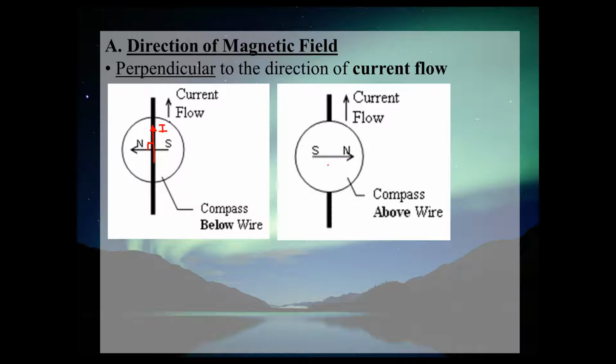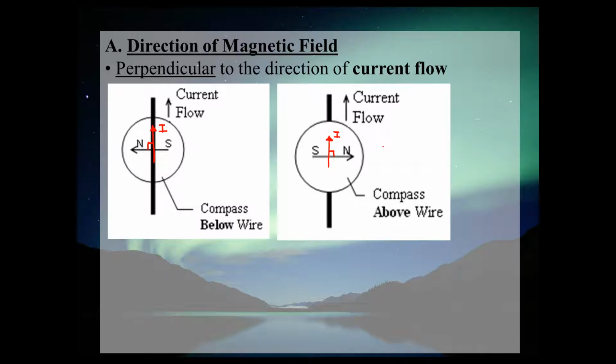In the second case here, we have a current that is also going vertically upward. This time around, the needle deflects towards the right. We still have a 90-degree angle between the direction the needle points and the direction of current. And again, the direction the needle points is the direction of the magnetic field. And this is the direction it would point if the compass was in front of the wire. Now, immediately you might be wondering, well, how do I know what direction the compass needle is going to deflect? Is it going to deflect towards the left or deflect towards the right? Because in both situations, the direction of the compass needle is perpendicular to the current.